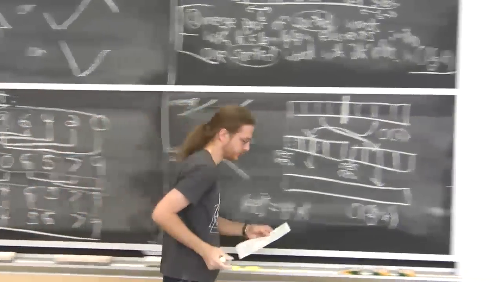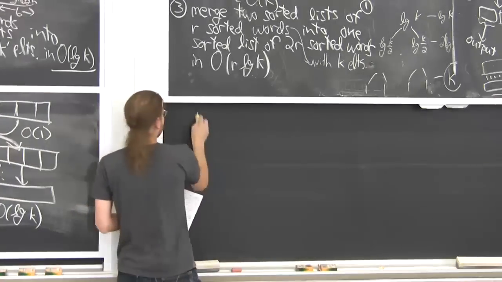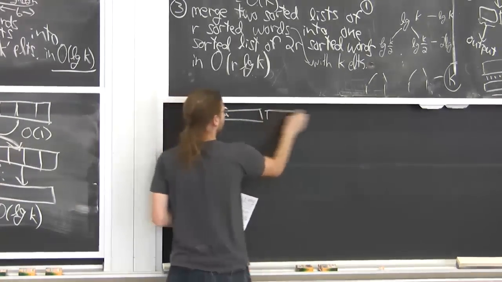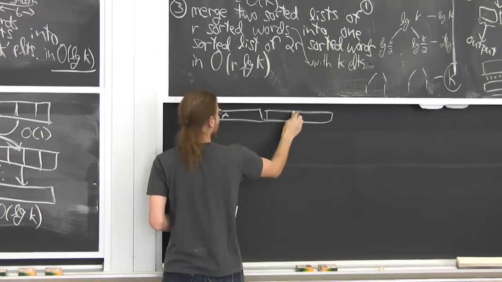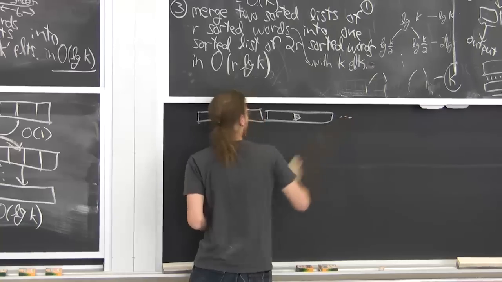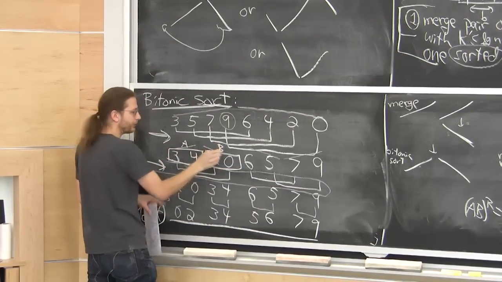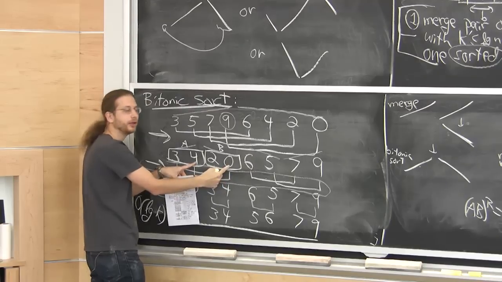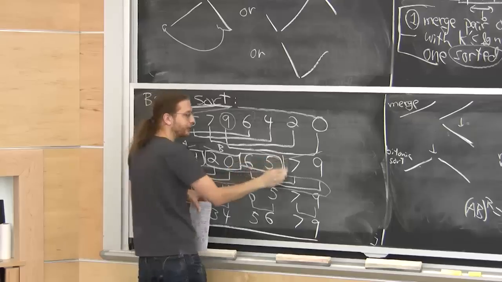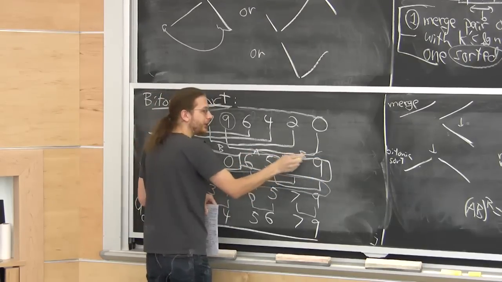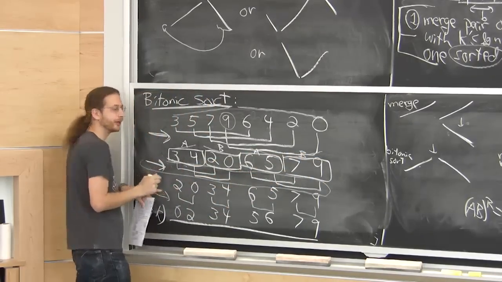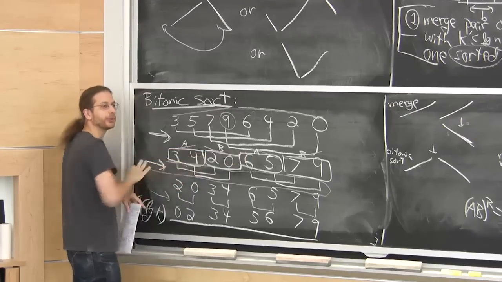So that's the next page. Here's a quick sketch. I'm going to try to draw the generic picture. The generic picture is I have this thing which I call A and this thing which I call B, and we basically want to compare corresponding items in A and B. Though in fact there's another A over here and another B over here. In general, there are many A's, many B's, but they appear in this nice periodic pattern. And so I'm just going to look at one A-B pair, but it's going to simultaneously work for all of them with the same operations.